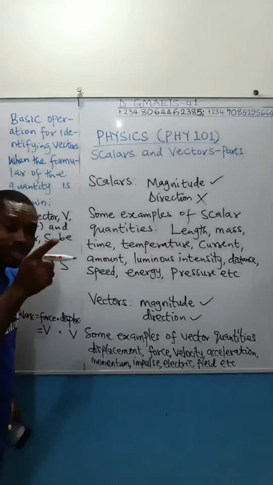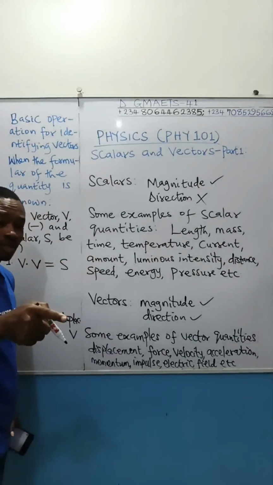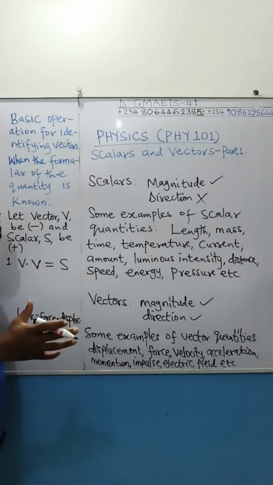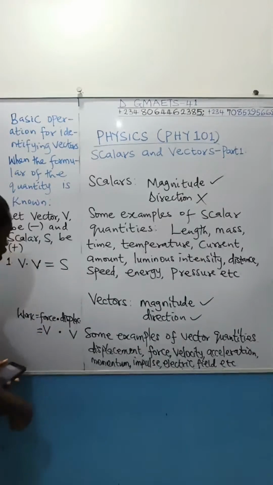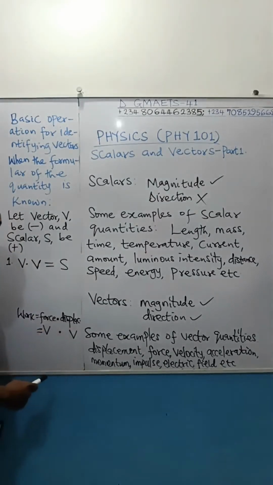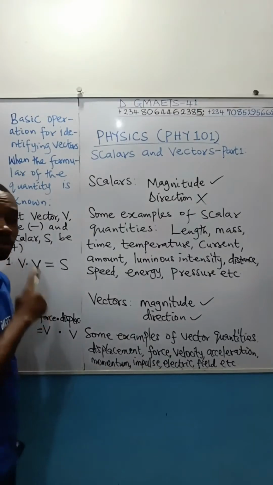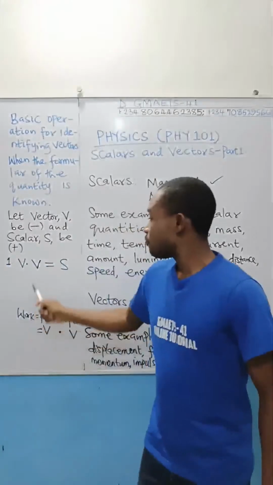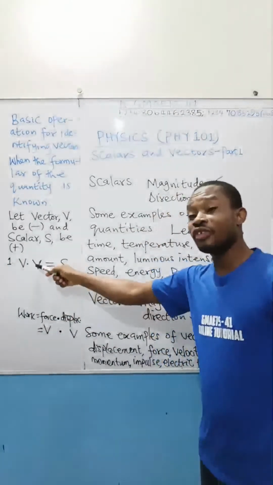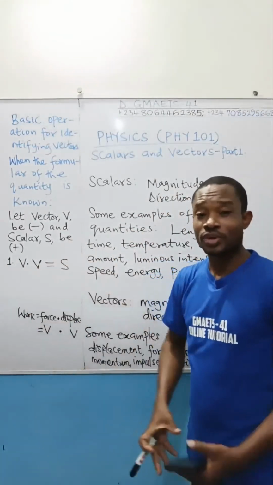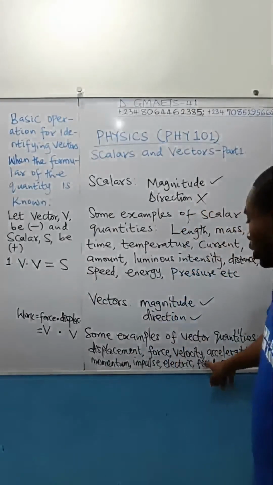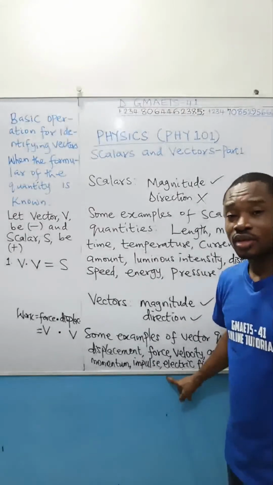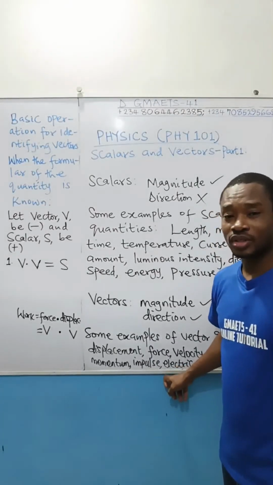Take note, the multiplication there is a dot product multiplication. When I treat methods of multiplying vectors, you will learn about the dot product more. So since I have two vectors multiplying through the dot product method, the result I am going to get, that quantity will be what? Scalar. Vector dot vector, where the multiplication is a dot product, gives scalar. In fact, I didn't write work here. You can add it to the list. Work is a scalar quantity.